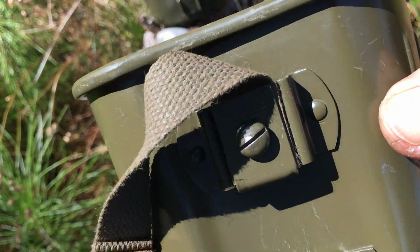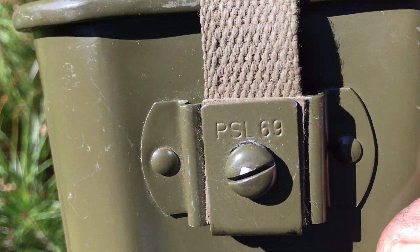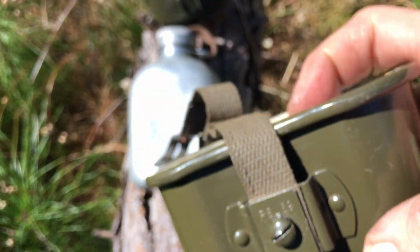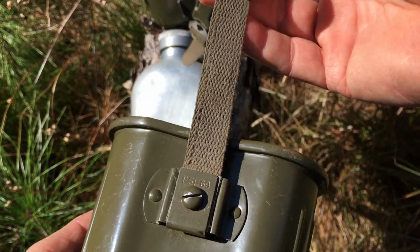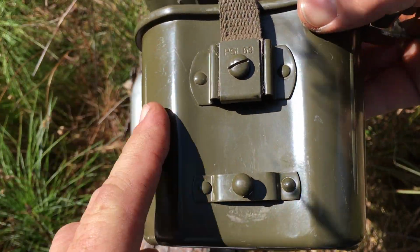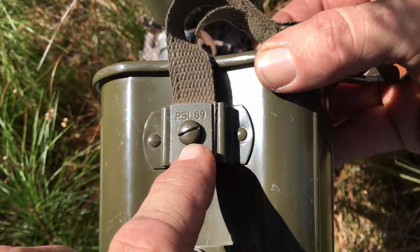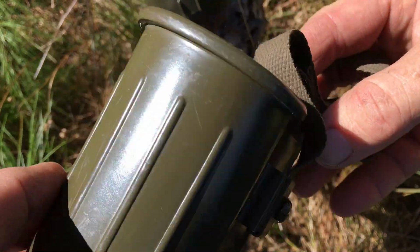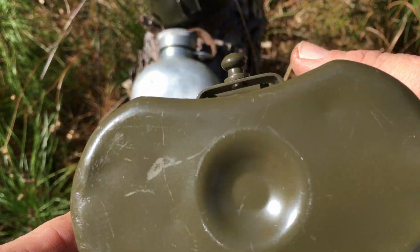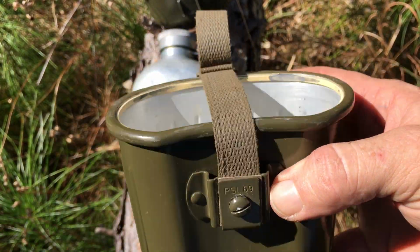It has a little different date on it. If you take the strap loose, right there where the screw holds it on, it says PSL 69. So I don't know if it's the strap that was made in 69 or this was also made in 69, but you can obviously take this screw out, and I've done it before. Take that off real easy and put it together with something else. So I don't know if this is 90 and that's 69 or if they're both 69. That's what I'm trying to say.